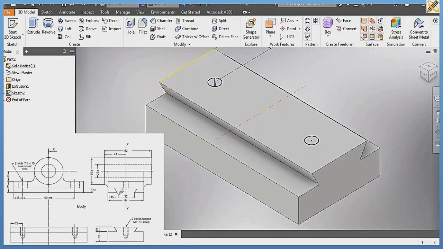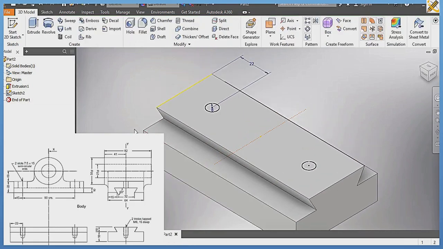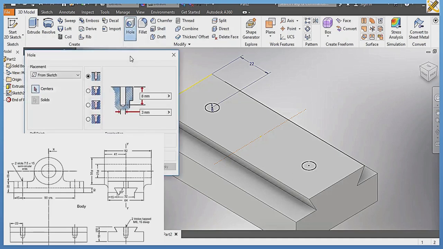Instead of using extrude for the hole, I won't use extrude because what we have here is a hole, and you can actually see the end of that hole from the hidden view. So I'm going to pick the hole command. The hole we are having here is like this one at the top, this drilled hole. It is not a counterbore or a countersink, it is this.